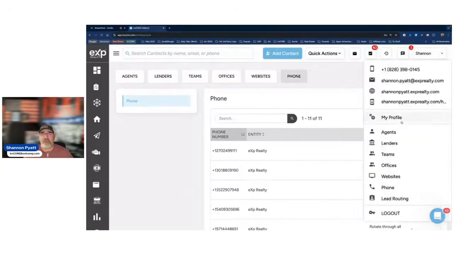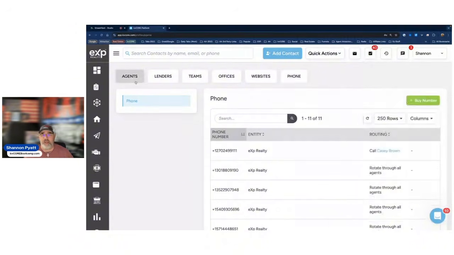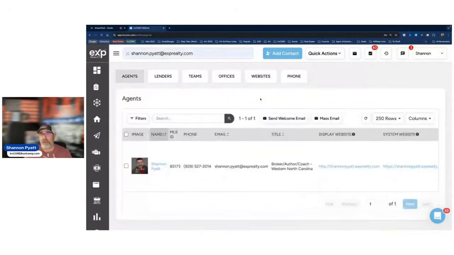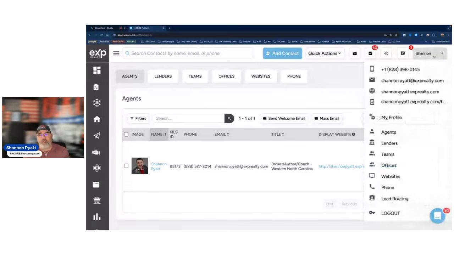The second thing is you can also go in here to your profile and you can certainly set it up. You can do all kinds of different things. Now, we offer a boot camp, a KvCORE boot camp, where we help you do the setup and we train you and all that good stuff. And you're certainly welcome to do that. But if you want to do it on your own, there's certainly ways that you can do that by going into your My Profile, clicking on your link, and then setting the things that you want to set up, such as your email signature, bio, that kind of stuff. Okay, so that is basically just a quick overview of what's going on the far right hand side.